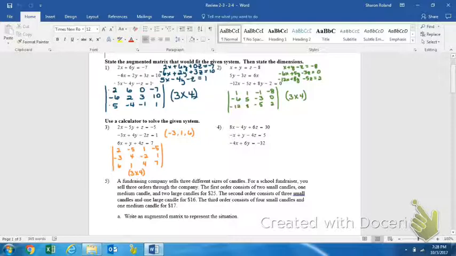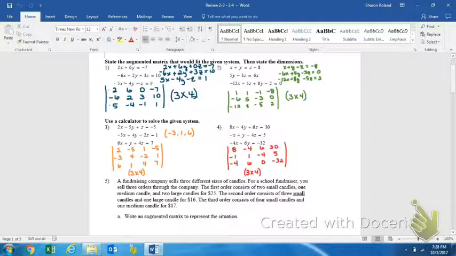All right, on number 4, you have the first 2 equations are already lined up, but on the third one, there's not a z. And so we have to put a z there. So we have 8, -4, 6, and 30, -1, 1, -4, and 5, -4, 6, 0, and -32. This is the matrix. Do not forget that 0 because that'll jack it up bad. This is a 3 by 4 matrix.